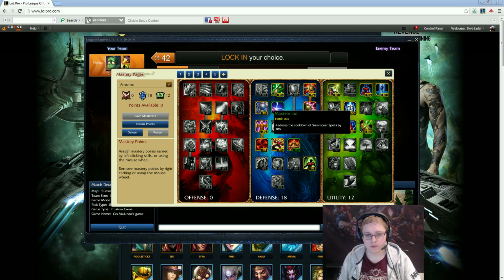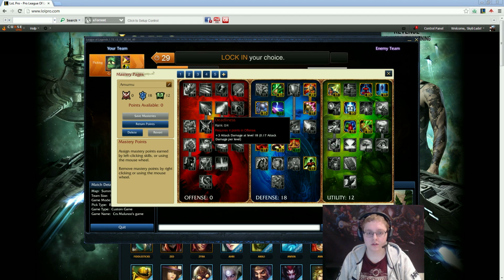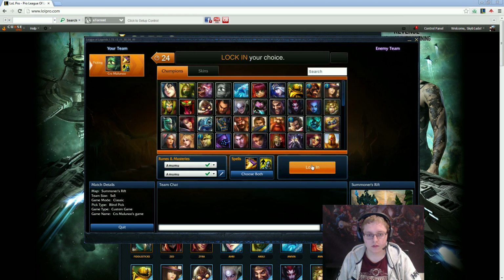Shorter summoner spell cooldown. Flash is really good for initiating with Amumu, so you want to have it whenever you can. Longer buff duration is always good. And then you get some spell vamp from this mastery, so just for more sustain in the jungle. And yeah, that's about it.